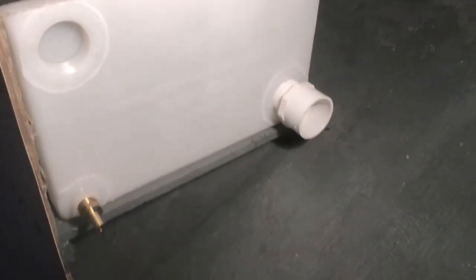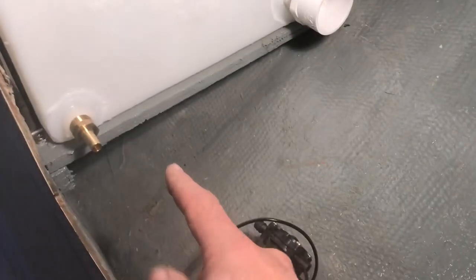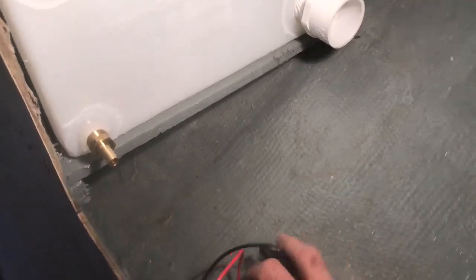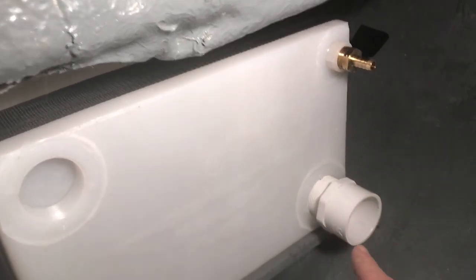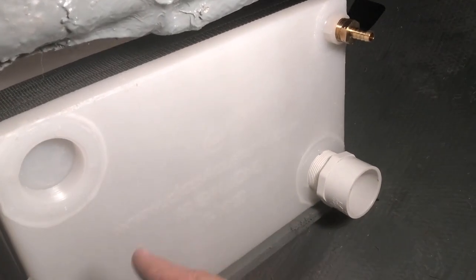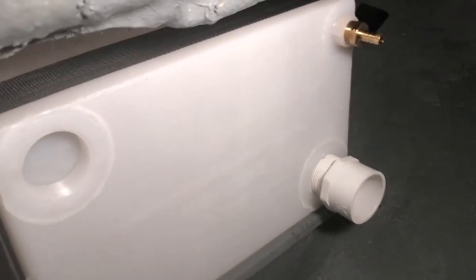Here on the port side, I've already mounted the tank with the straps, started putting the barbs on. That'll be for the outlet for the pump, of course the air vent and the fill, which I'm going to put on the bottom rather than the top because of the configuration of the deck fill.